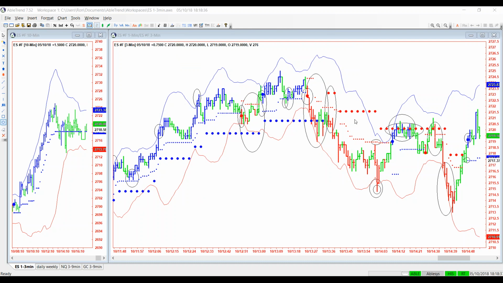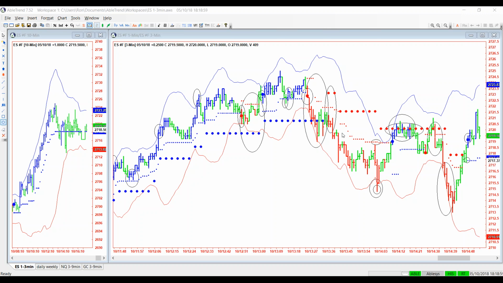So it's really pretty simple, but experiment, and I just give you the option of which one you like. Some people like one way better than others. It just depends. Some people like to trade more often. Some people like to get in and out more quickly. The standard is to use the AbleTrend 2. That's our standard, and that's what I have on here. I try and keep it as simple as possible.